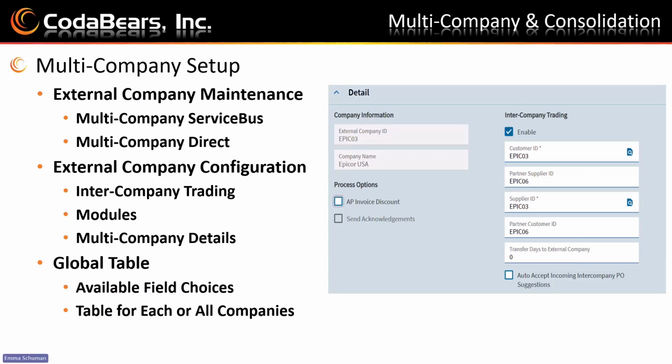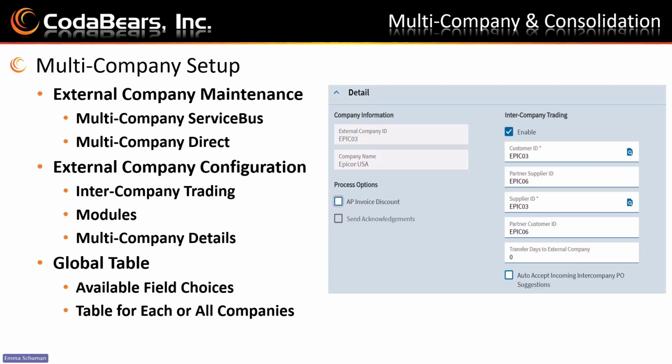Without these trading relationships, automating intercompany transactions won't function correctly. So I always take a look here just to make sure that, setup-wise, everything is set up correctly if we are not getting sales orders or POs generating correctly. This is also the place where we will review and set up the geo control codes as well as some requirements for consolidation, and we will talk more about that in a few slides.